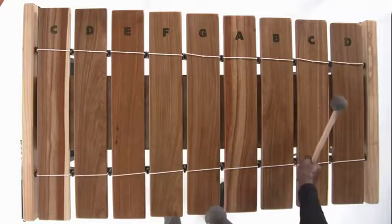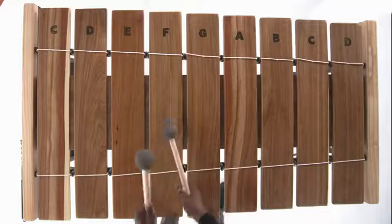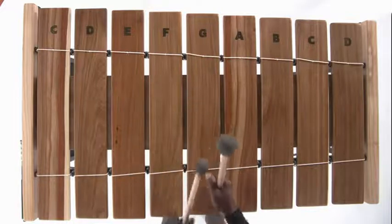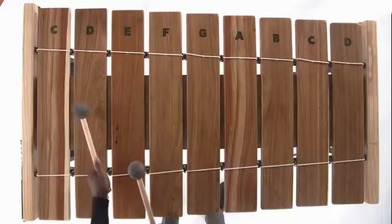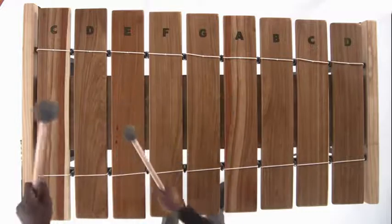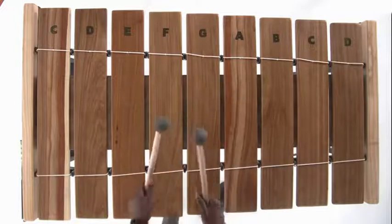From there, you go to A, 8 times. And then F, 8 times. And then 1, 2, 3, 4, 5, 6, 7, 8. So the 8 is on F. So you're going G, F, E, D. So 1, 2, 3, 4, 5, 6, G, F, E, D.